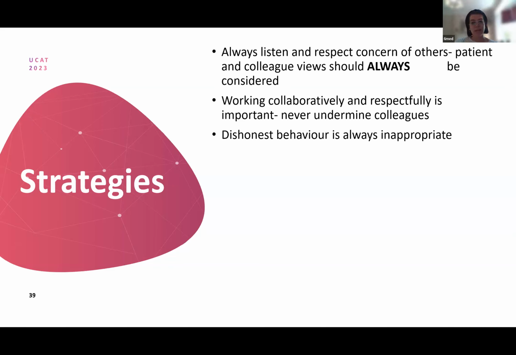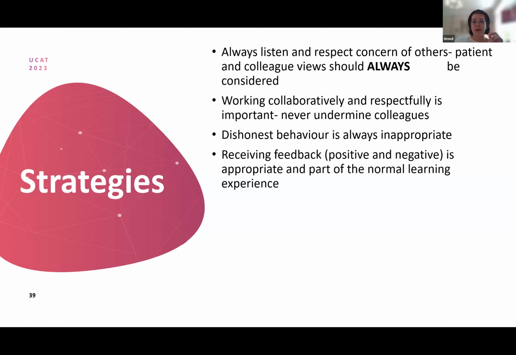Very importantly, integrity is one of the most important things. Dishonest behavior will always be very inappropriate, and that is very much the case in all of medicine, in interviews, everything. It is absolutely the case in real life that if you did something really bad, for example, you were getting drunk and then doing surgeries while under the influence of alcohol, if you're then honest about it to the GMC and you get help, they will actually not strike you off for that, providing obviously nothing too bad has happened and you have got the appropriate help. So being honest is always seen as important.